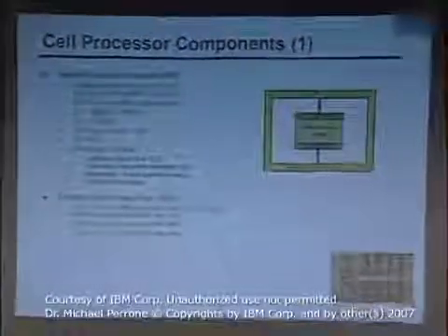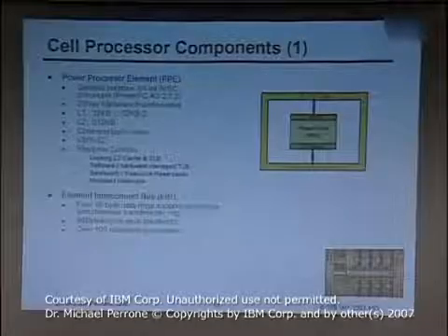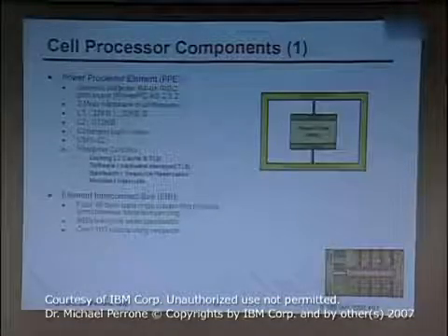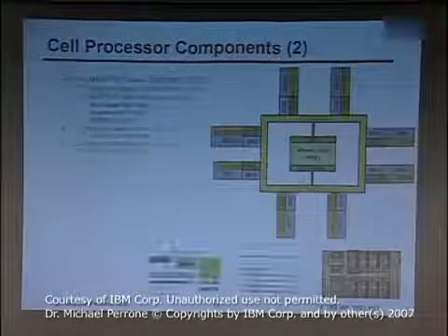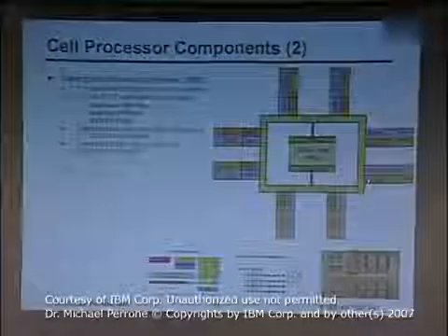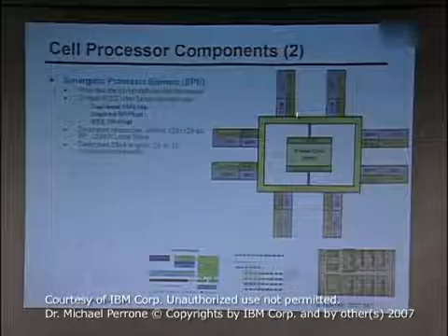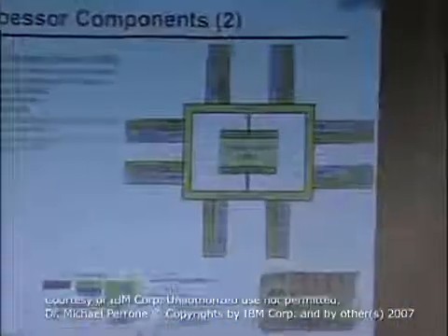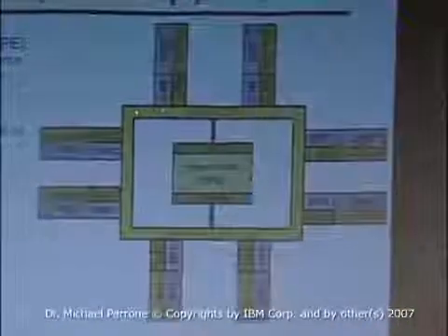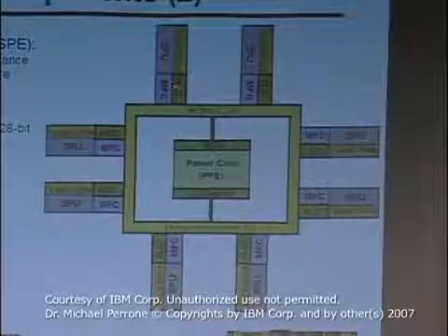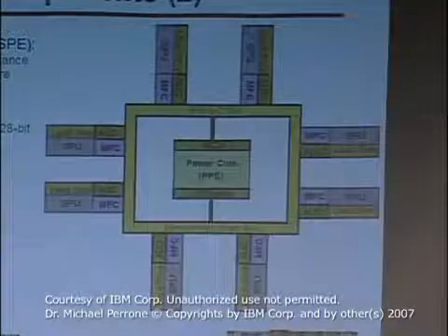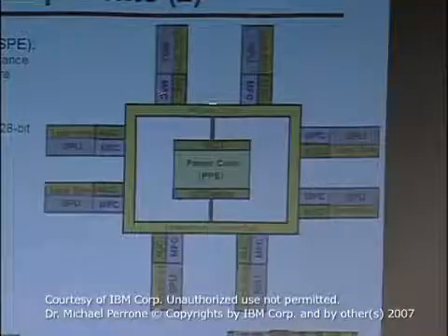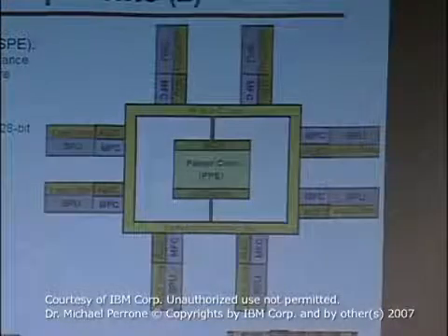But, if this slide doesn't, this kind of hides it under the rug, there's a certain topology here. And so these things are going to be connected to those 8 SPEs. And depending on which way you send things, you'll have better or worse performance. Some of these buses are going around this way, and some are going counterclockwise. Because of that, you have to know who you're communicating with if you want to have real high efficiency.